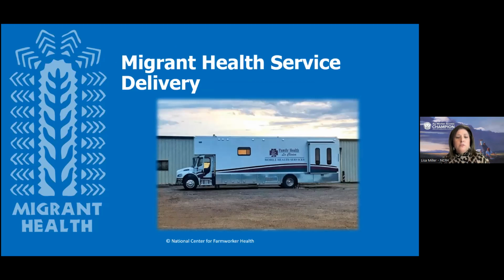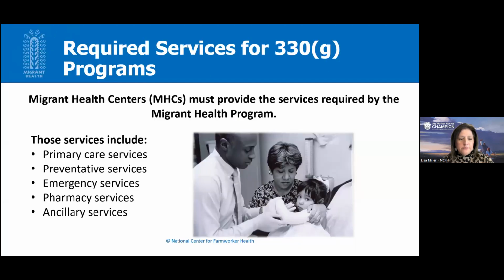So how are health care services delivered to the ag worker population? Let's talk about migrant health service delivery. So as Katie mentioned earlier, grantees receive federal funding from PHS Section 330 to provide services for people in the community, and 330G specifically for the migratory and seasonal ag worker population. Although the size and extent of services varies by center, the majority do provide comprehensive care within their networks, although it's not uncommon to have health centers offer the basic on-site services and then refer a patient to a larger clinic within their network for additional services that are needed.